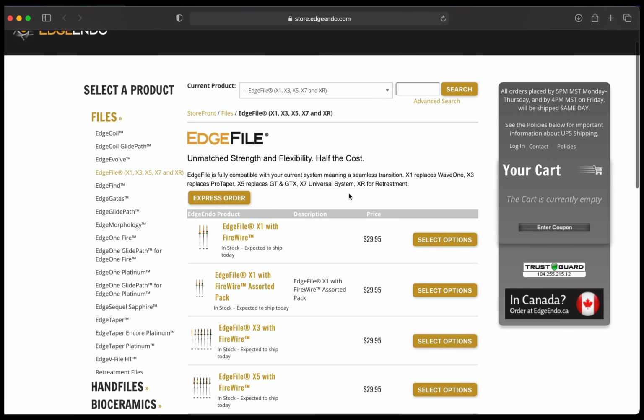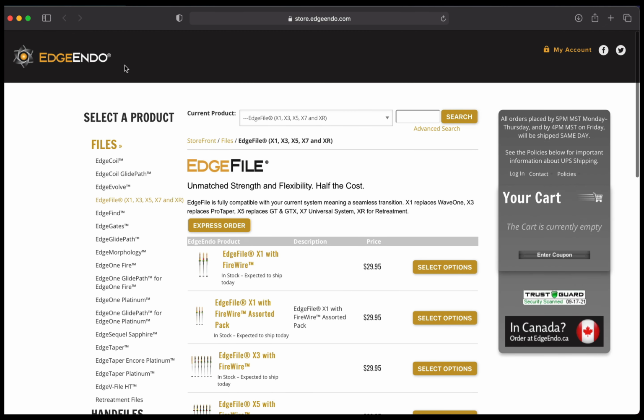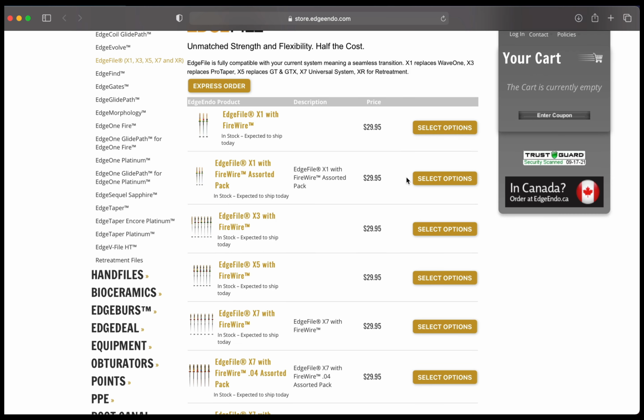And then finally, I want to get into Edge Endo. Edge Endo was founded by an endodontist named Chuck Goodis. He actually went to the University of Connecticut's endo program, like I did. What he did is he created an entire line of products, initially just endodontic products, but now he sells all types of dental products. They're meant to be very, very close in geometry and in function to basically every major file system.